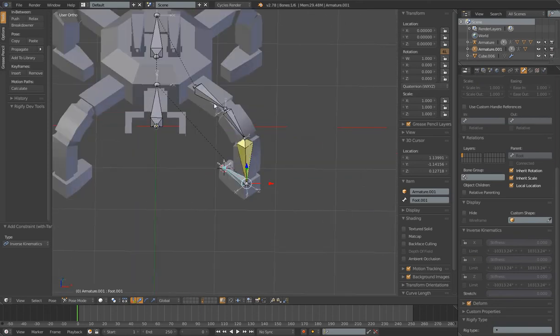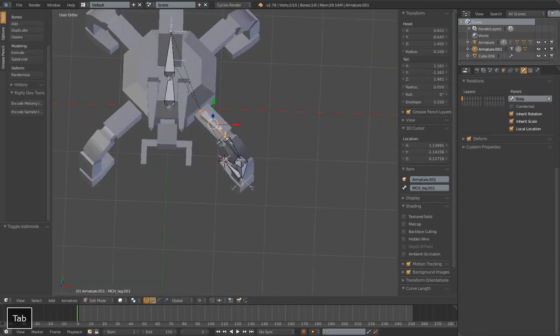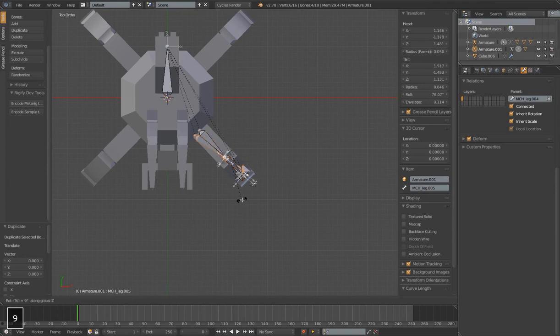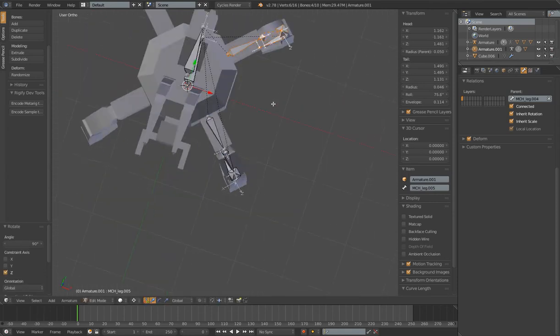Next up, I want to make the rear leg here. So I'm going to go back to edit mode, and 7 for top down view. I'm going to box select everything for this front leg. Shift S cursor to center, and then Shift D to duplicate those bones, and then R Z 90. Whoops. I need to change my pivot point to 3D cursor, and then I can do R Z 90. And now I have the rear legs.